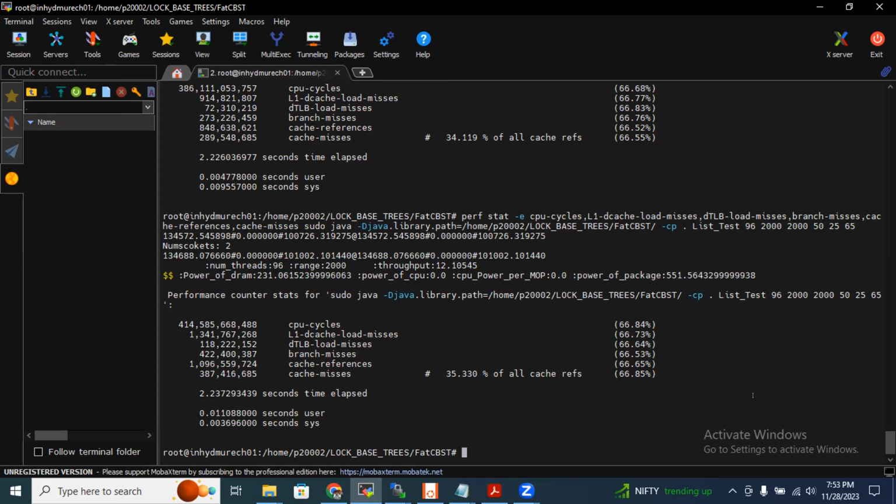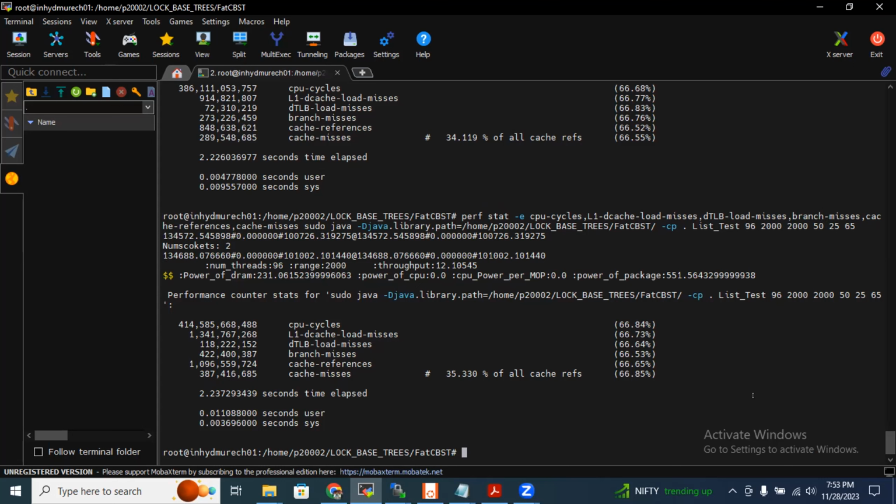But when we consider 96 threads, the total number of cache references is more when compared to the 64 threads cache references. So here cache references are more, but when compared with the number of references, cache misses are very less. Because of that, here we are getting the better throughput.